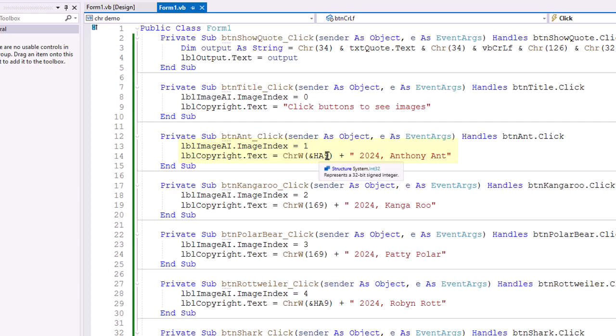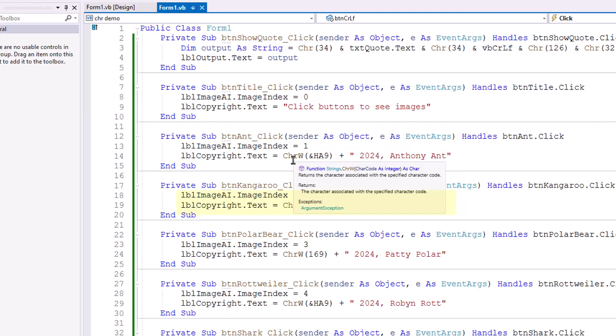A9 is the hexadecimal value of 169, which is the copyright symbol. And then I concatenate to that space 2024 and the name of the copyright holder. I do the same on all these others. Occasionally I use CHRW 169, so I can use either the hexadecimal or the decimal value in that CHRW method, and doing that throughout. So again, another way to do the same thing.